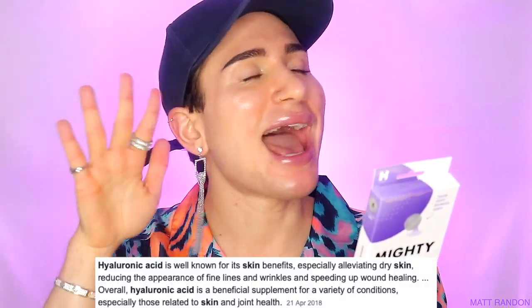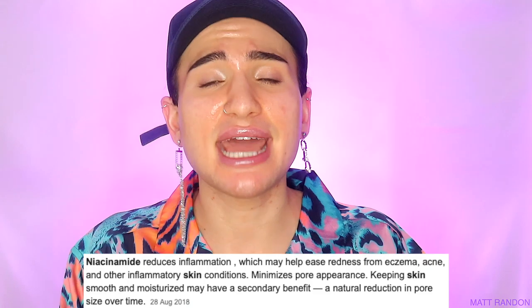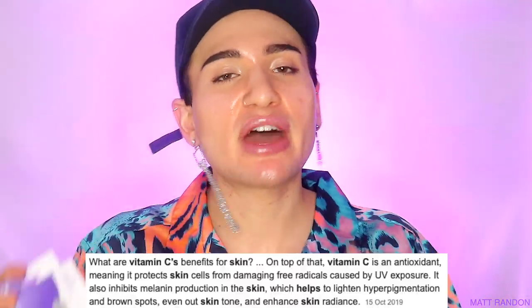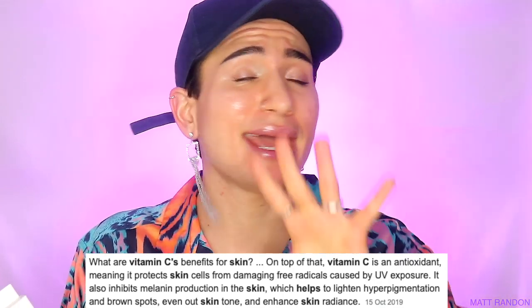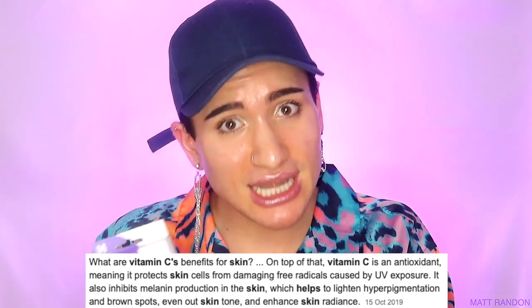I want to talk about the ingredient list. First, there's sodium hyaluronate — basically hyaluronic acid — which I love. It's a humectant, so it's moisturizing and hydrating to the skin. Then there's glycerin, another humectant, again moisturizing. Now for the ingredients that will truly dissolve and reduce dark spots: first, niacinamide, which is proven to get rid of dark spots, pigmentation, and sun damage, and also reduces the appearance of pores. Then there's ascorbic acid — basically the strongest form of vitamin C — which protects collagen from breaking down due to free radicals, brightens skin, and reduces pigmentation.